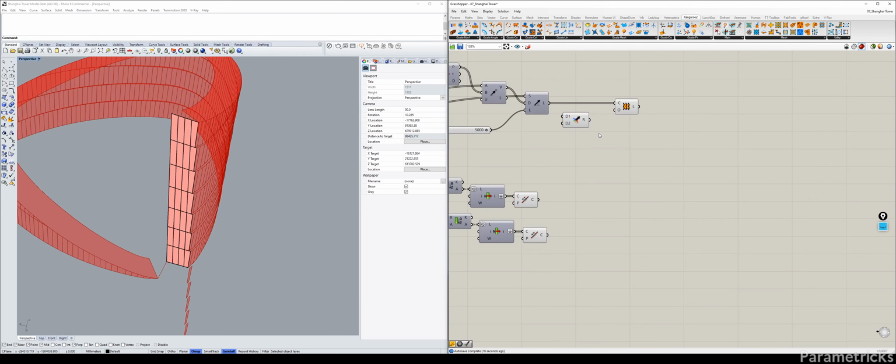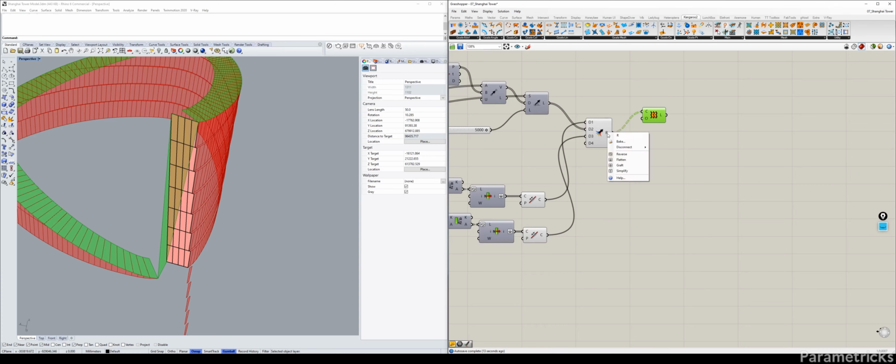Now a normal merge. Not sure how this will work because in my experience with the normal merge, the ordering is not always guaranteed. For example, if I say, all right, you go here first, and then this one, it might as well work. And then we loft this, yeah, then we get a kind of weird ordering because of the data tree that's still in here. You see. So I'm not sure if I flatten this, yeah, it's not going to solve anything.